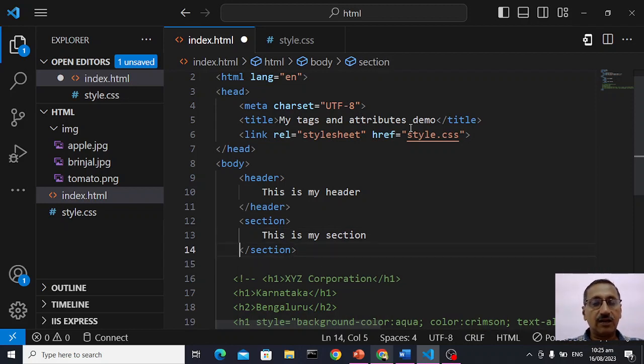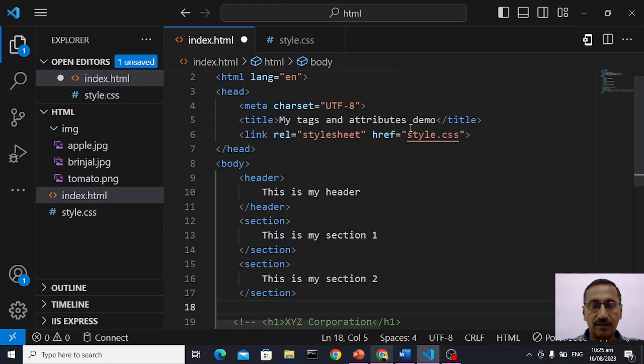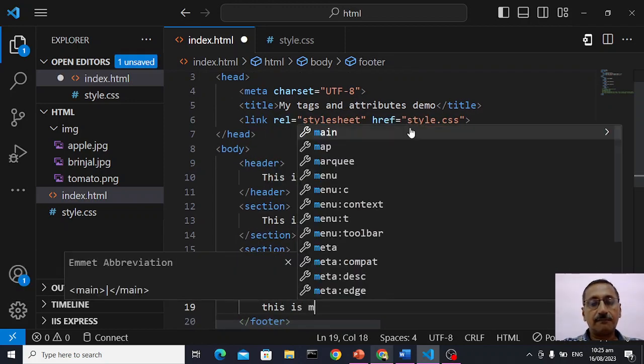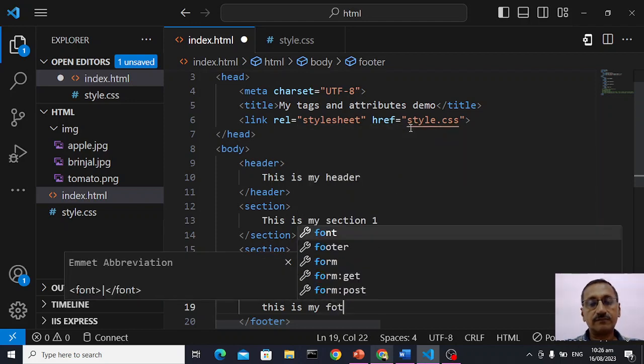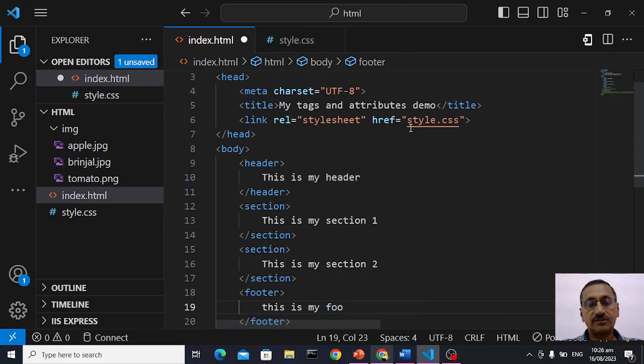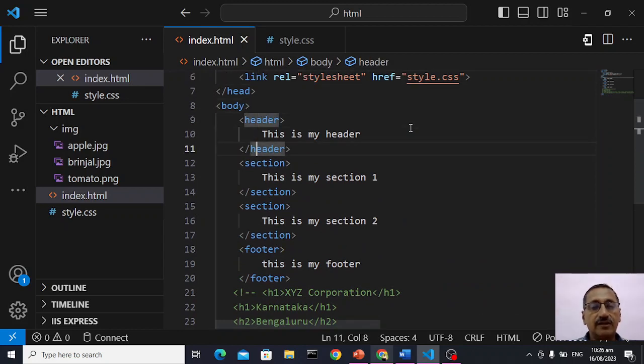This is my section 1. I'll copy this. This is my section 2. Now I can have a footer. So this is my footer. Now I have some HTML5 elements.